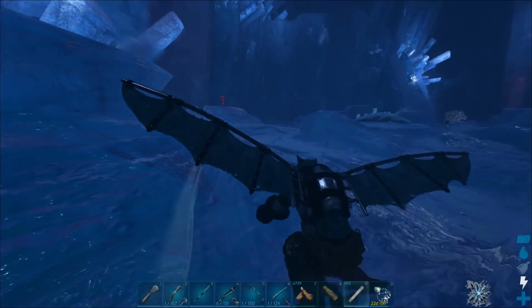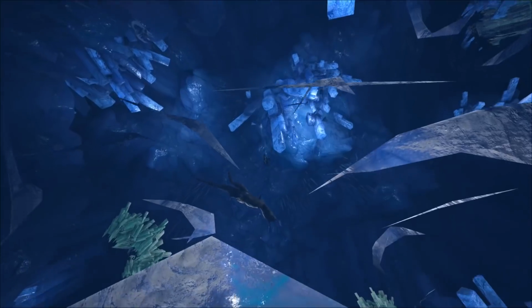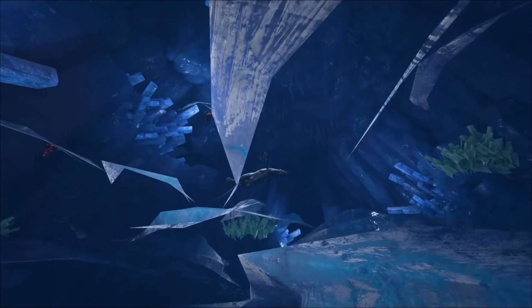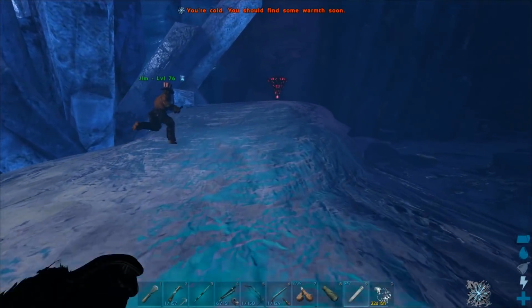Looks sad. What else do we have? That. What is this? A dead Carno, maybe? Yeah, that's a dead Carno. Couldn't get up there. All right, what do we got up here?